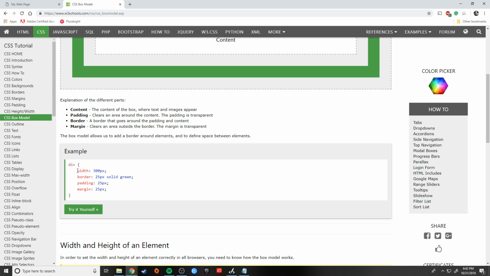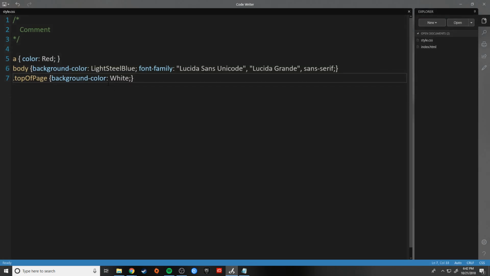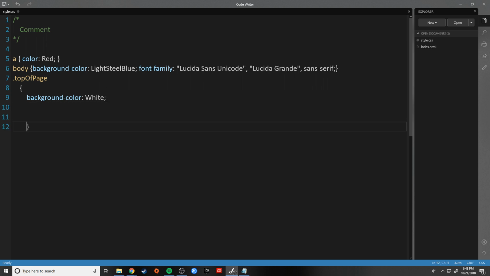So it's pretty easy whenever we look at a solid example. So let's take this code here. This is a div which has the width, the border, padding, margin, all of this stuff applied to it. I'm going to take this code here and apply it to my top of page CSS. I'm actually going to keep the background color. I just want to format some things real quickly to make it look really nice. All right, and that didn't do what I wanted it to, but that's fine.